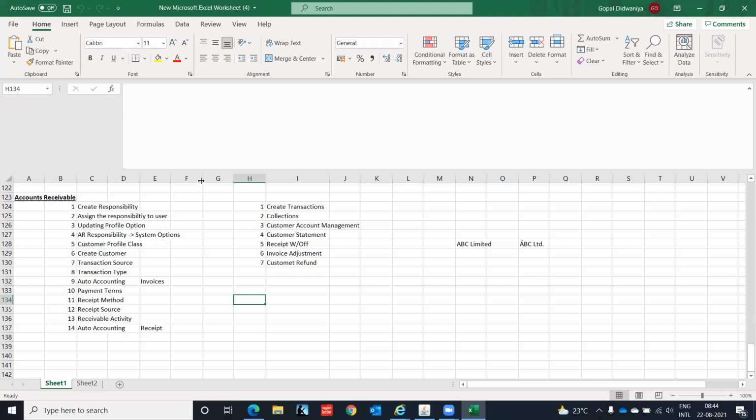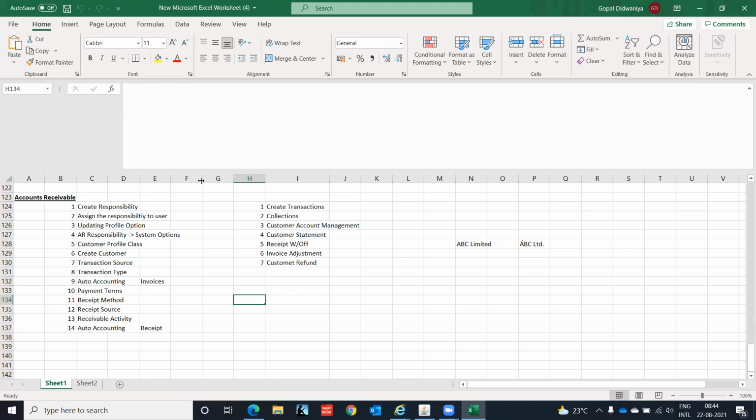In R12 also there are many versions: R12.1.3, and they are using 12.2 and more versions, 12.2.1 to 12.2.11.